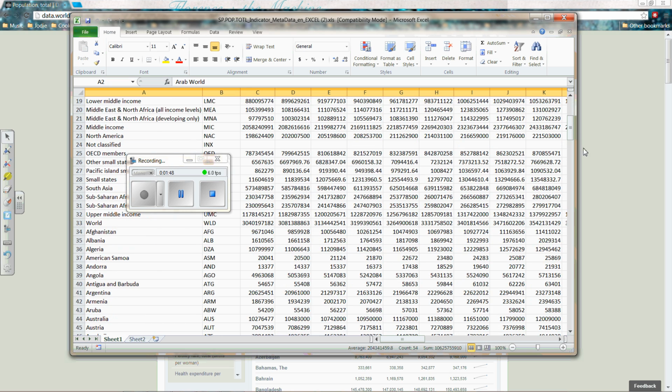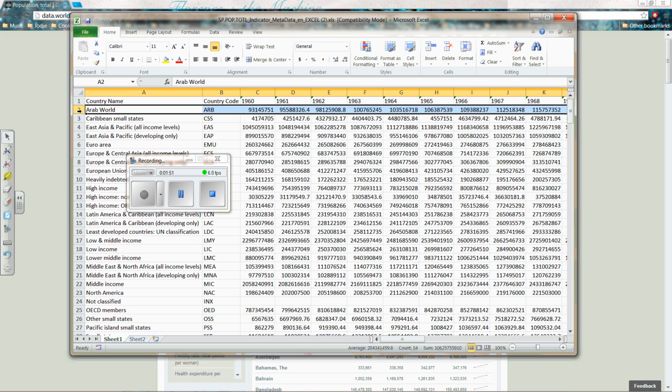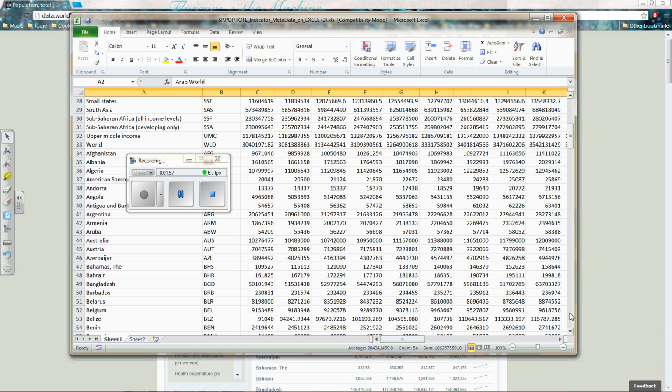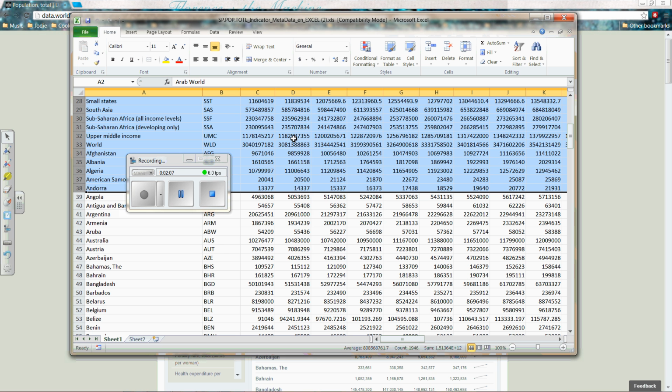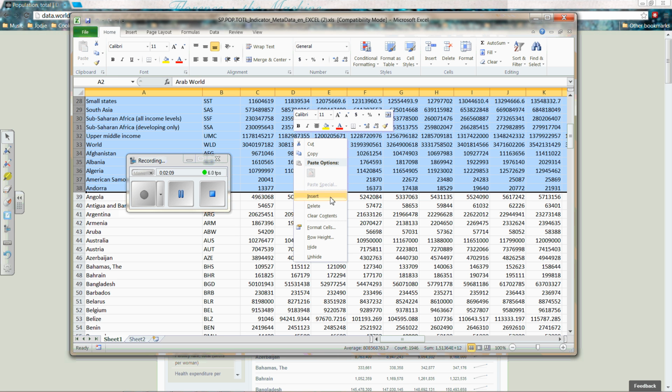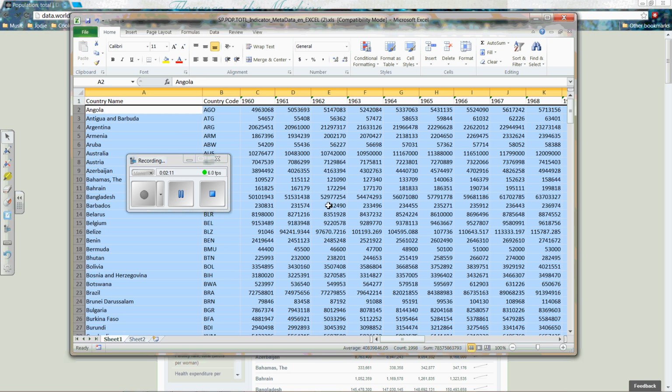So, click on the row just under the heading row. Then scroll down to the row just above Angola. Shift click. You'll have a bunch of data highlighted. You're going to right click on it and select delete.